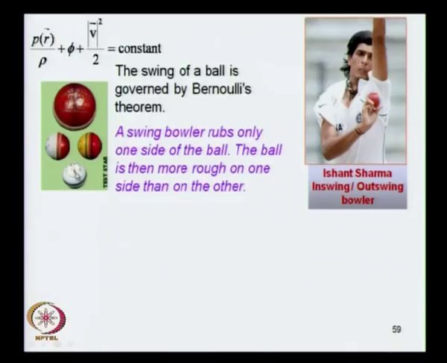Would you use a red ball, or would you use a white ball, or would you use one which is half red and half white, or half yellow and half red? Okay, there are all kinds of cricket balls which are manufactured, and you might have noticed that people use different kinds of cricket balls for different kinds of matches. And the reason, of course, is the fact that in a shorter version of the match, it is the swing bowlers who play a big role.